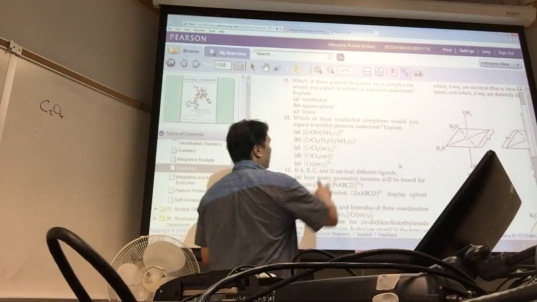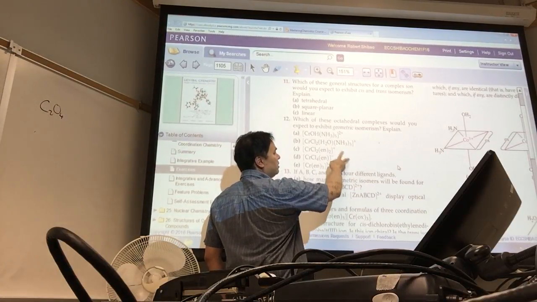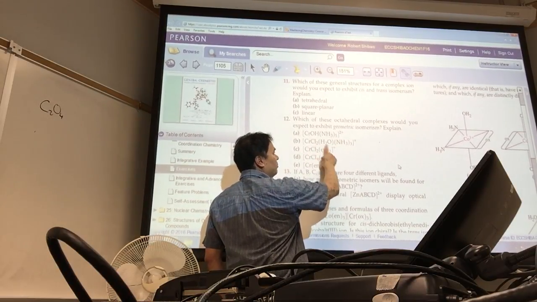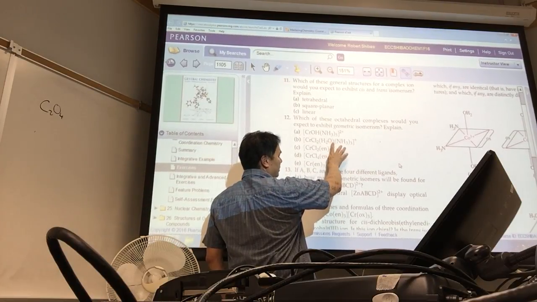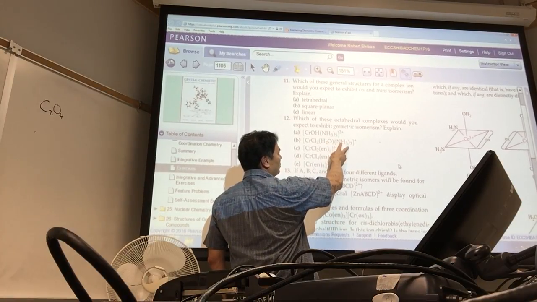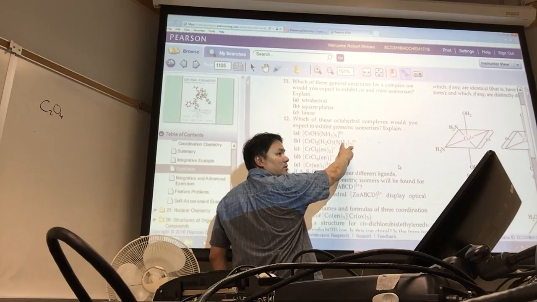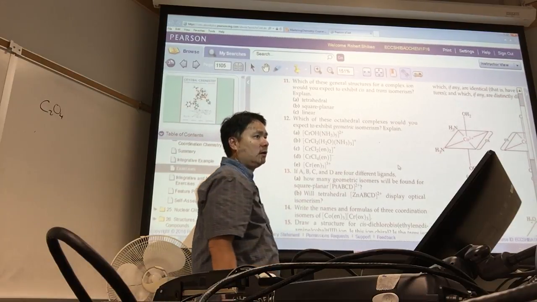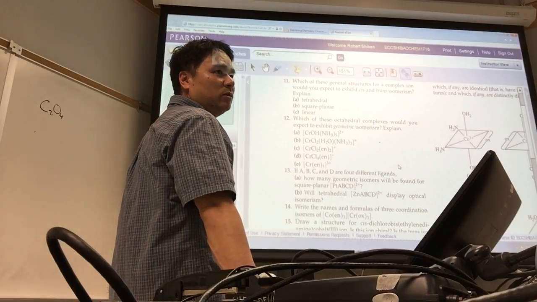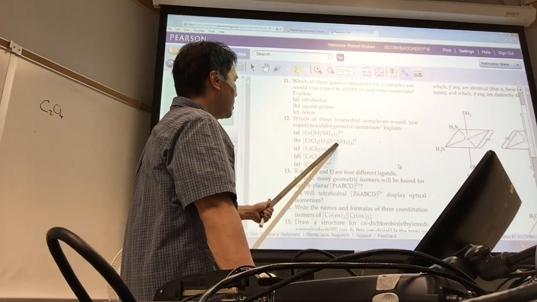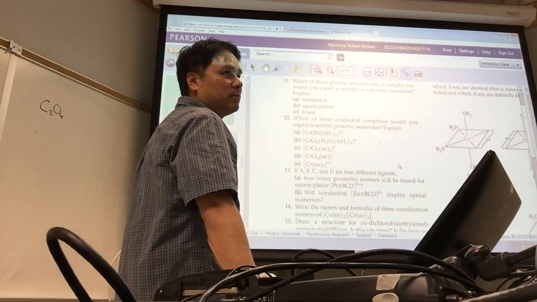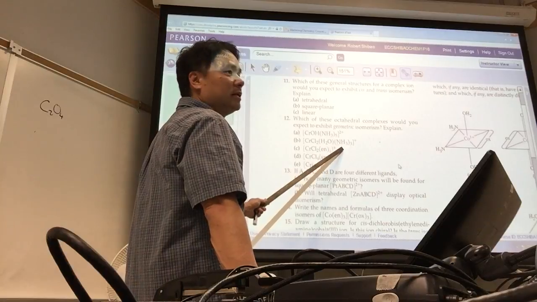We run into the same issue here. I would have written amine before aqua because in the formula we write down the anionic ligands first, alphabetically, and then the neutrals second, alphabetically. And when I do alphabetically, I just do it according to name, so amine comes before aqua. So I would put the amine right after the chloro and the aqua last. You could do it that way. It's just because of how people write formulas. You could choose to stick with Petrucci by using the first element of the formula for alphabetizing, or you could use my system, which would just be the name. But whatever you do, be consistent.